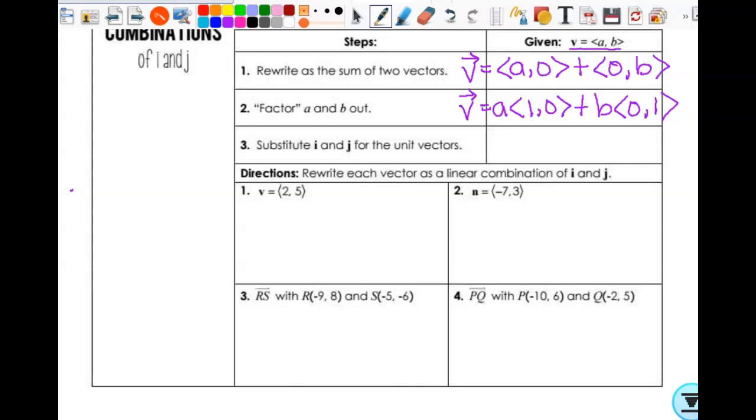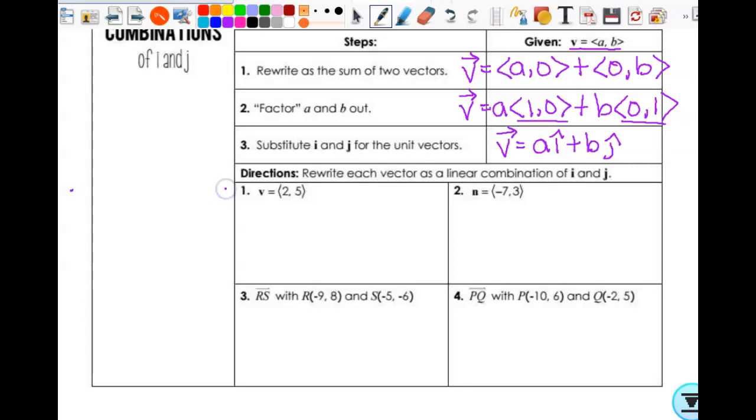So then what is the vector 1, 0? It's I hat, right? And 0, 1 is j hat. So when we substitute that in, this becomes I hat, this becomes j hat, so that gives me a I hat plus b j hat. And that's why they are the same thing. So you have component form, which is the pointy bracket form, and linear combination form, which is the I hat, j hat form, right?